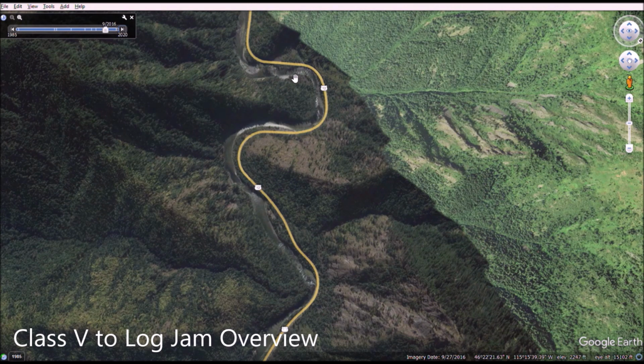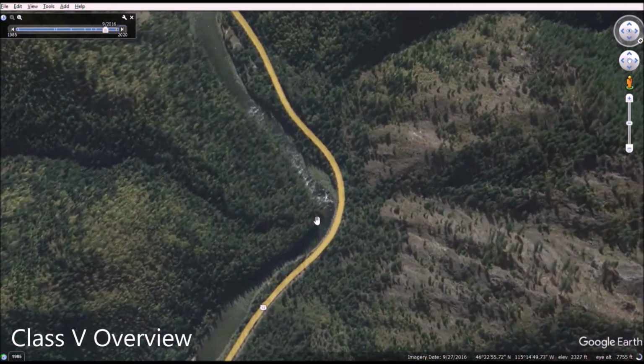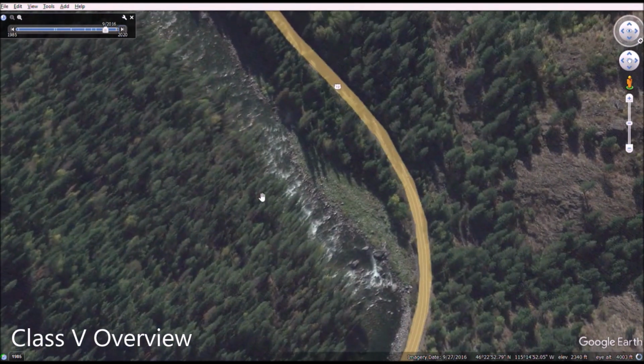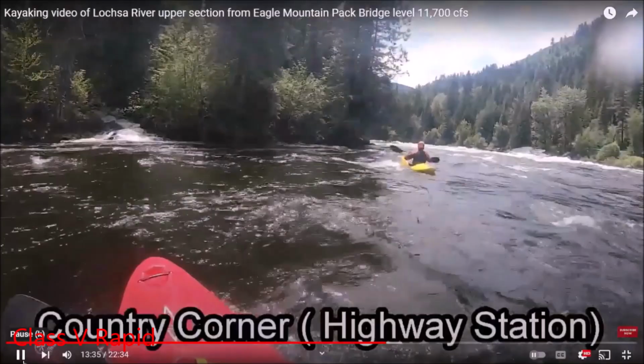You got plenty of time to get away from that logjam. That logjam's actually right here. It's really low down here, right where the current is. But anyway, what rapid are we looking at? We're looking at Class 5. We'll go over Logjam in a second. I don't have a very good visual, but basically it reminds me of Mile Long.